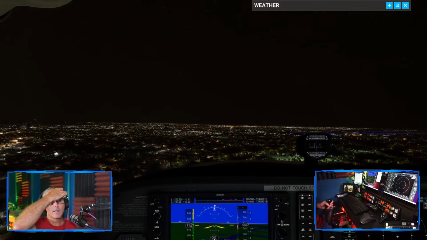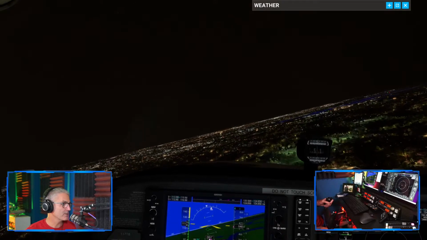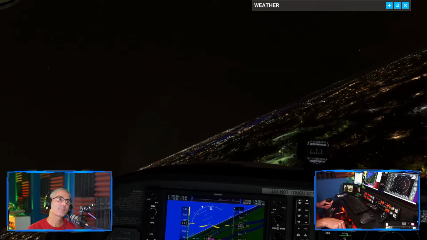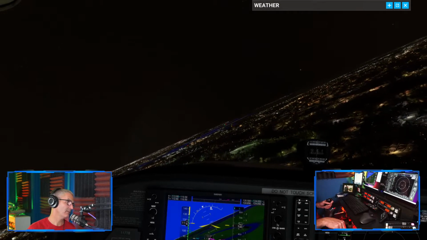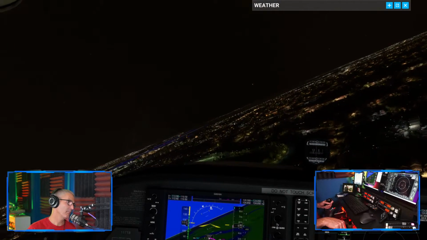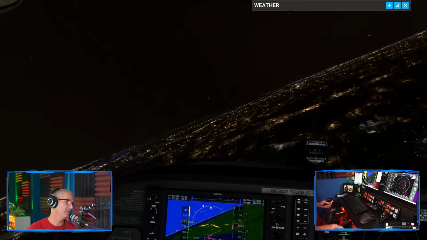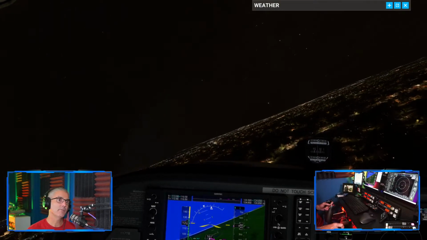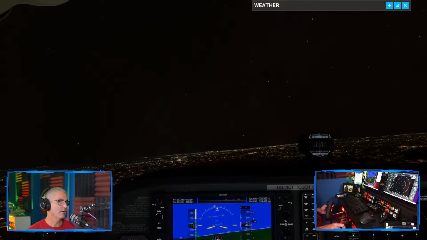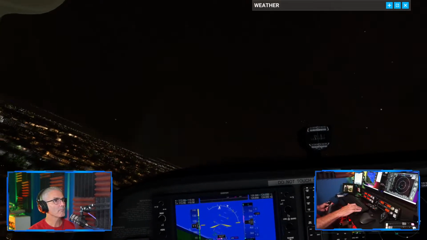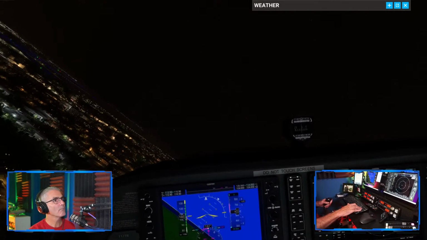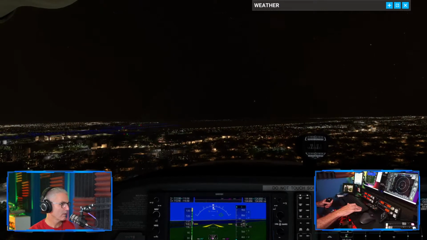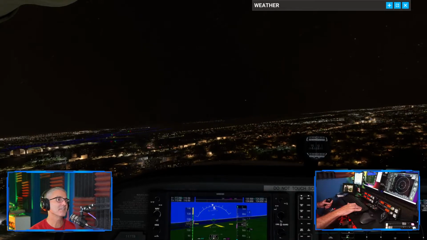Let me try a landing here. Let's just see what happens. I'm gonna try to cut it hard. I'm kind of low though. Not kind of low, I'm very low. This is going to be an interesting landing.